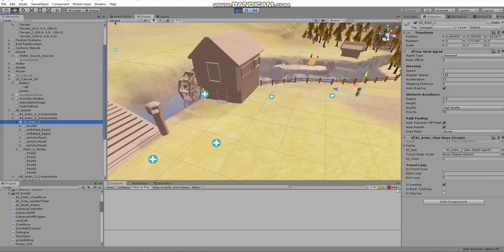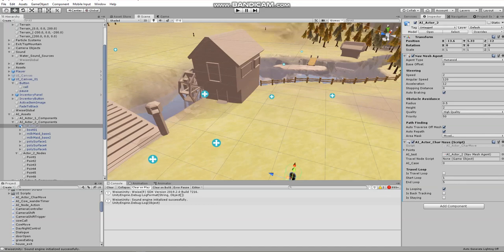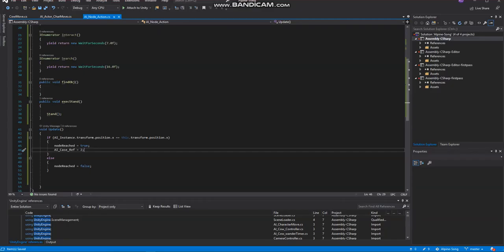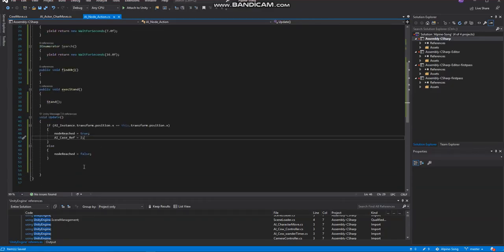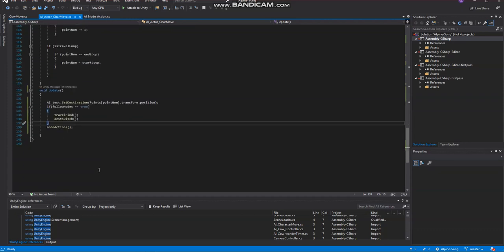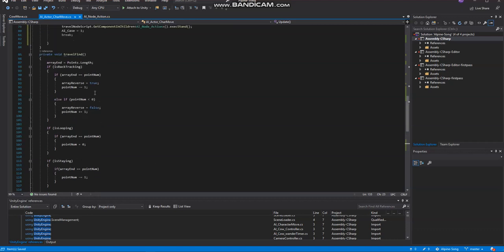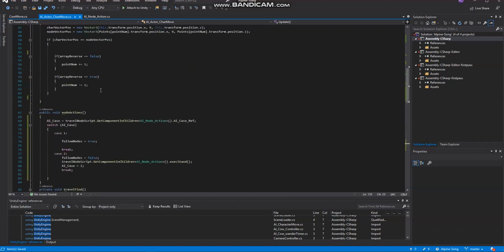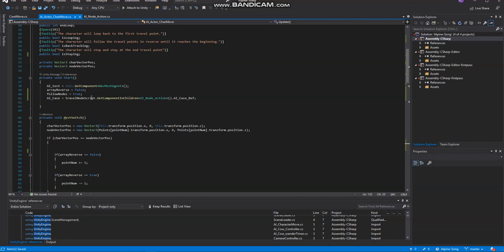Why is that set to 0? We're going to AI case set.